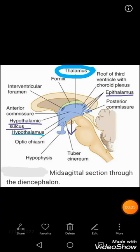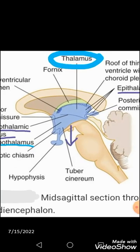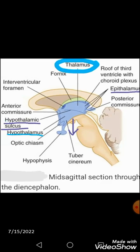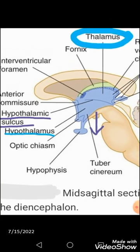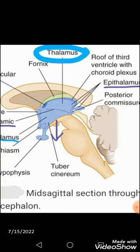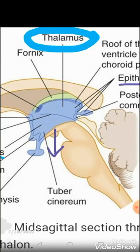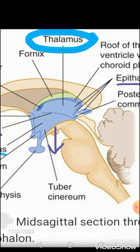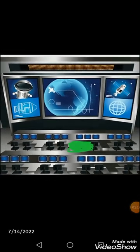Now we will study various parts of the diencephalon. In this mid-sagittal section, at the very top you can see the thalamus, just below lies the hypothalamic sulcus, and below that the medial structure is the hypothalamus. The subthalamus is shown with a purple arrow. Towards the posterior aspect of the thalamus you can observe the pineal gland and the habenular commissures, depicting the epithalamus, and the posterior aspect shows the metathalamus.